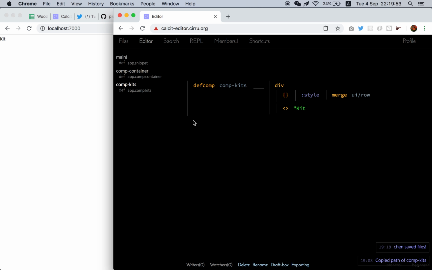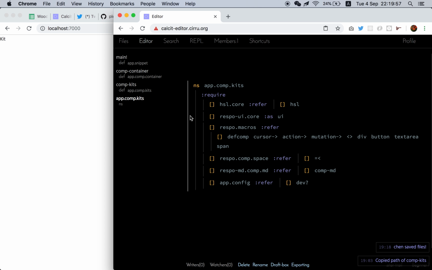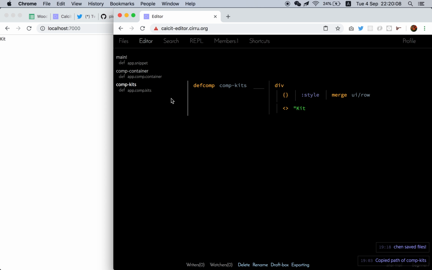I forgot to introduce Command E, which is a keyboard shortcut to open the namespace part of the code. And Command K to close the bookmark.